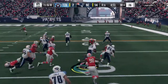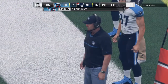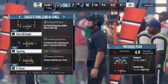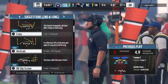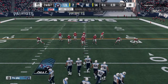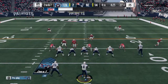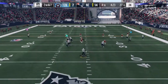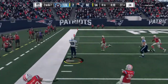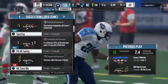Handoff. It's Murray. About 3 yards there to the 27. Not a big run on the first play of the drive, but that doesn't necessarily mean it was a bad play. Sometimes you're just trying to settle in, get your guys a little bit of contact, and get things moving. And on the outside, they're playing press coverage. Mariota now on 2nd down. Going with a screen for Murray. 18 yards there, and it'll be a 1st and goal.